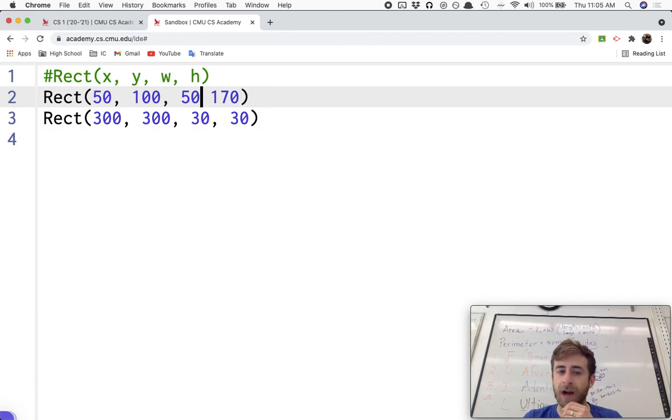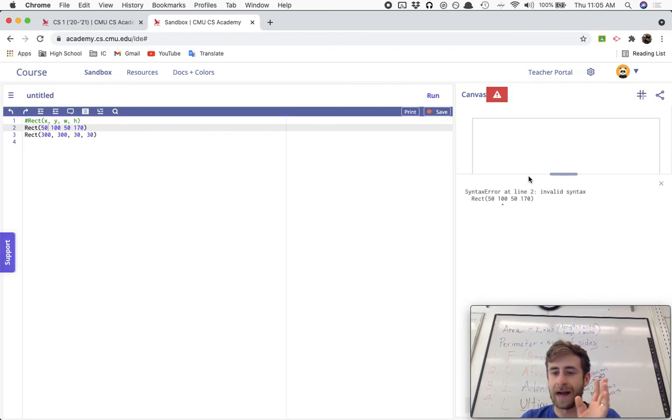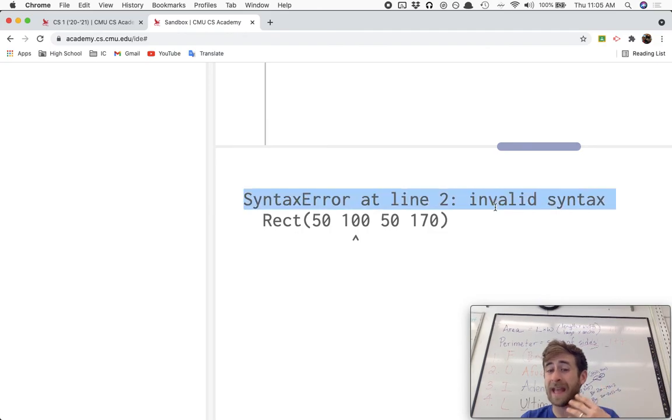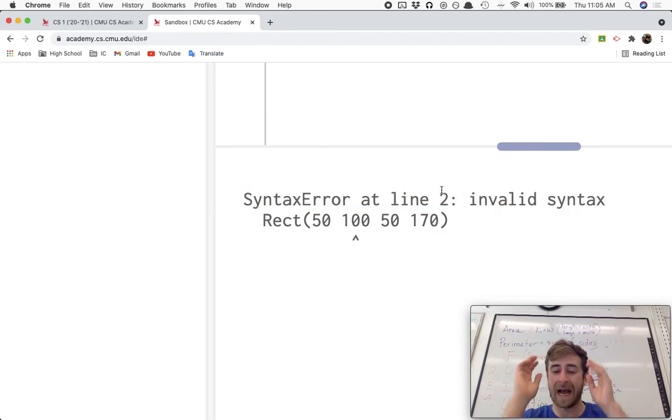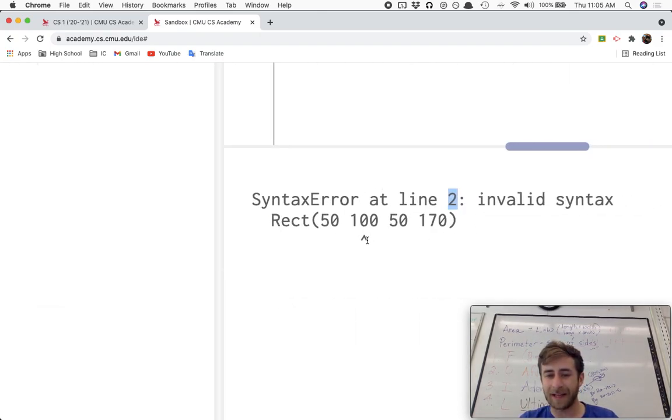If you don't include a comma, even just one, or maybe you don't include all these commas, it's going to freak out again. It'll be like, I don't know. Invalid syntax just means you typed something in wrong. It can't even make a guess at what you did because it was just like, I don't know. What are you doing? The computer's freaking out. It did find correctly, though, line 2. And it's like, I think it happened. It even gives you a little arrow. Like, I think it happened somewhere around here.